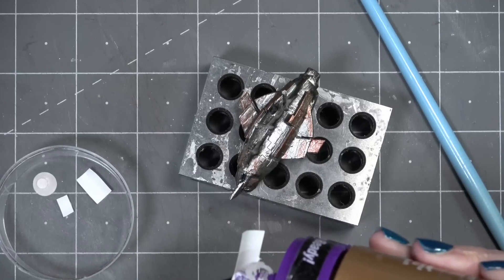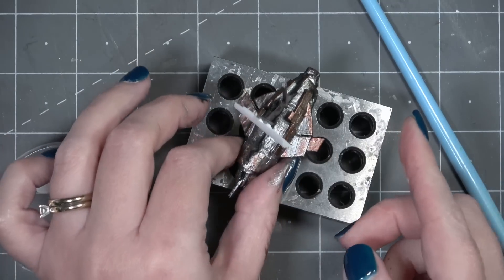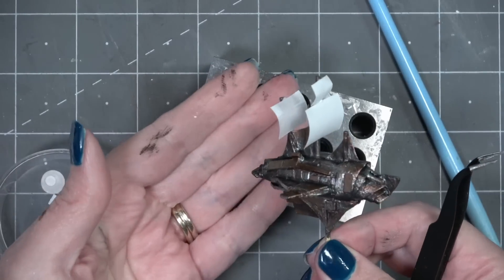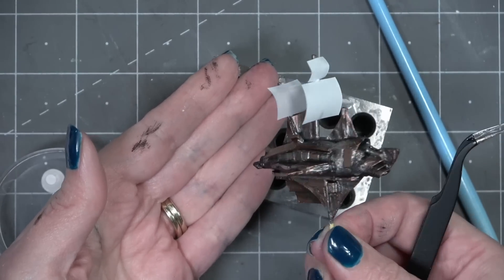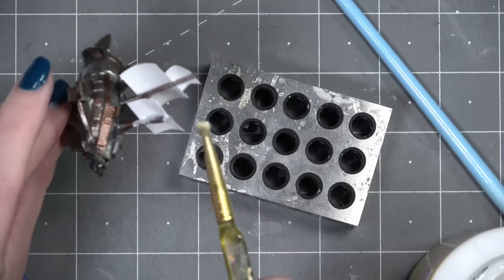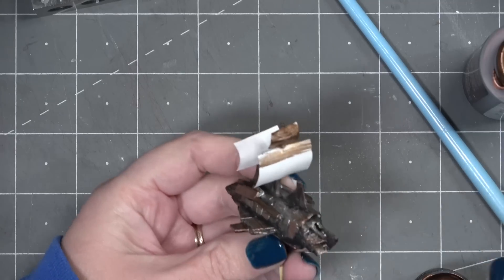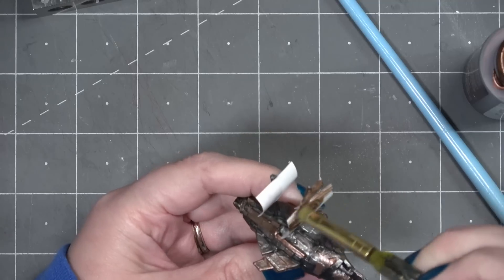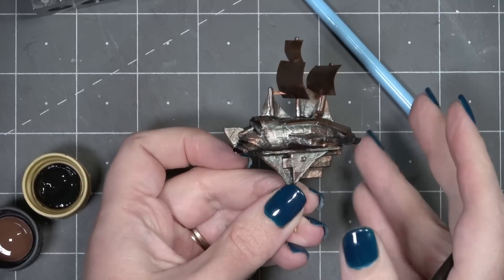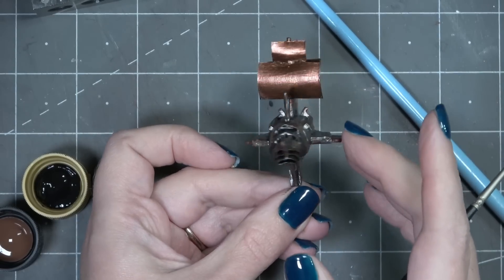I had some suggestions from my patrons to add sails to the top, and we discussed that these would probably have to be retractable sails so that while the captain was flying through space they weren't causing any problems. But also this ship could be seen from the side sailing across the ocean and still look like some kind of earth ship — kind of like a camouflage from a distance. I attached these with tacky glue and then covered them with Mod Podge again to protect them, and this is going to be painted with some antique copper, which I think will be a really cool contrast against the silver base.